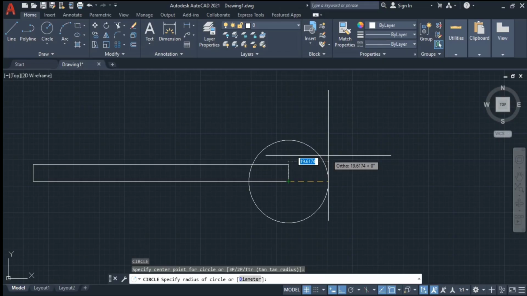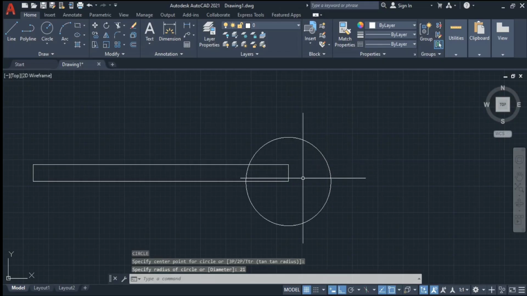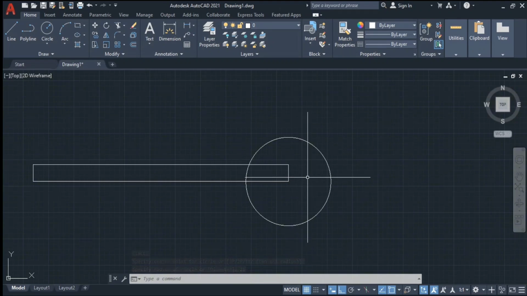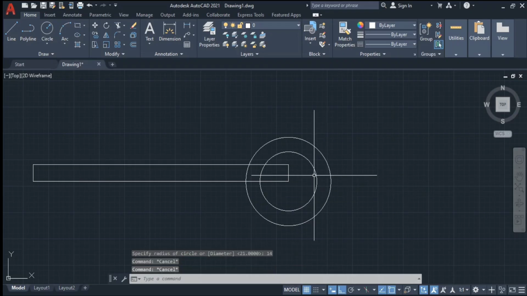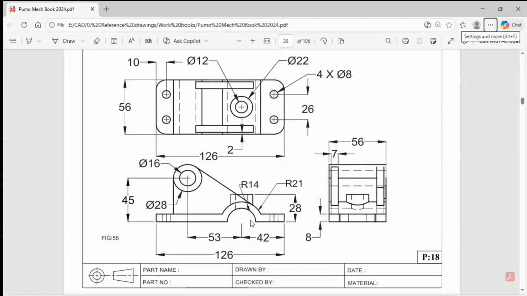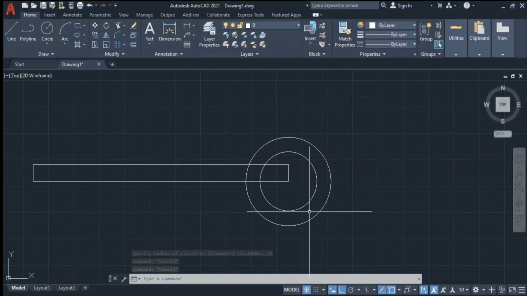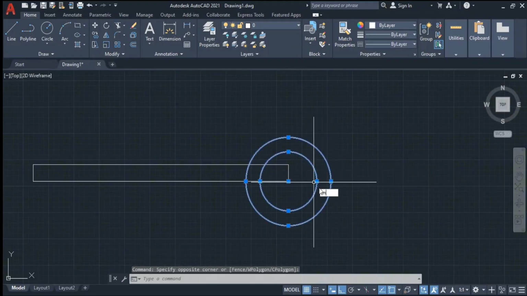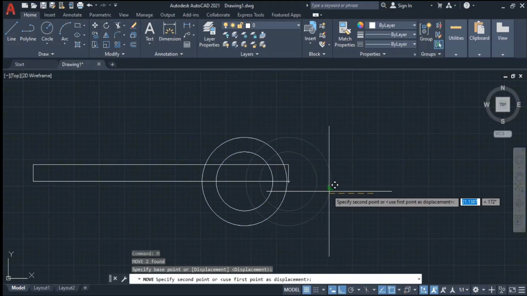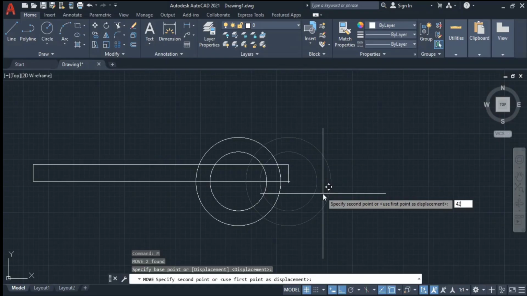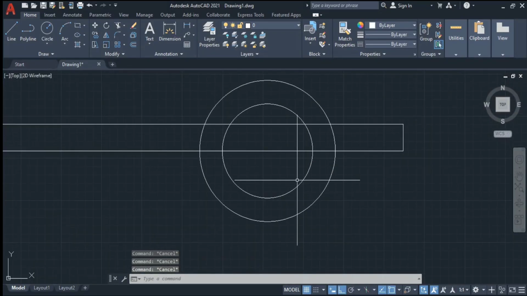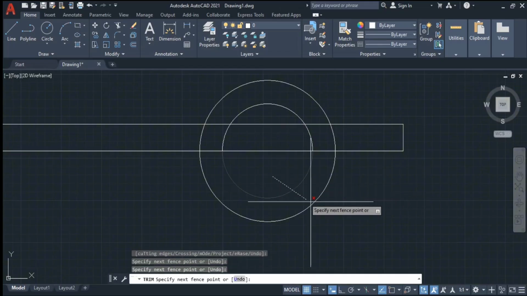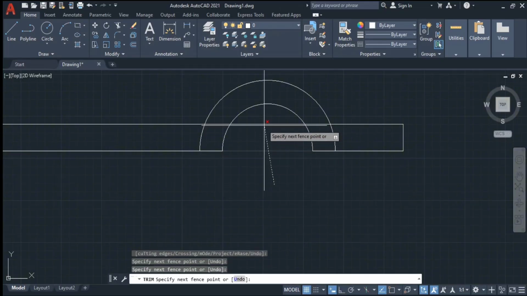So 21, enter. If you want to repeat the same command, press the space bar key. 14, enter. Now you need to move the circles up to 42. Select these two circles, move, enter, up to 42, 42, enter. Okay, now I don't want these lines, so trim, TR is the shortcut key.